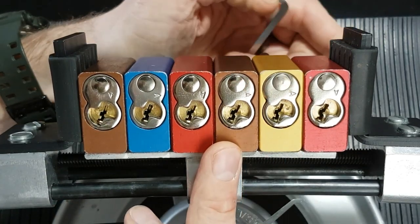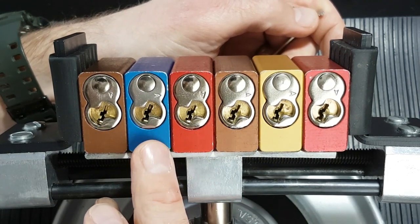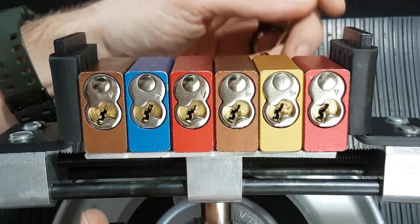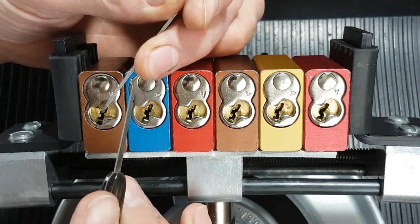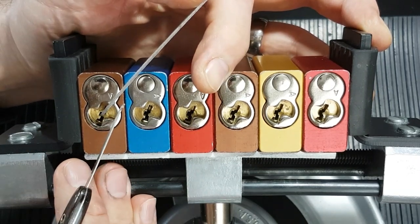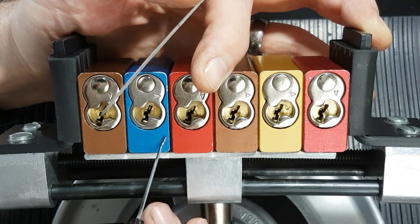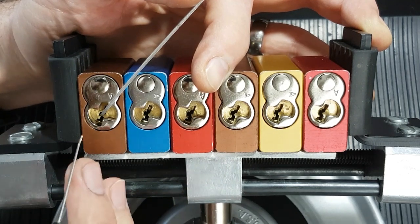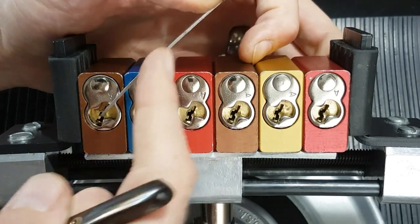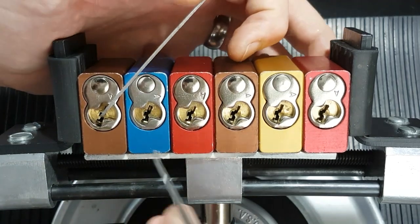Okay, so we've got all these 1100s set up in the vise — this is my current 1100 padlock collection. You don't need to pick them in the vise; they fit quite nicely in the hand, but this is easier for this video. So top of the keyway, monkey paw, starting left to right. I'm going to use quite heavy tension — not wrenching to the point of bending the tensioner, but it'll have a little flex, and then we'll ease up to very light tension in a minute.